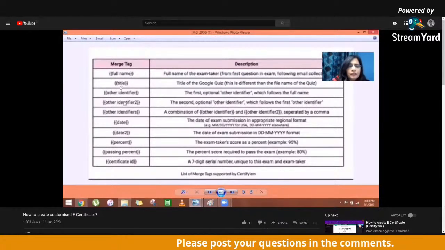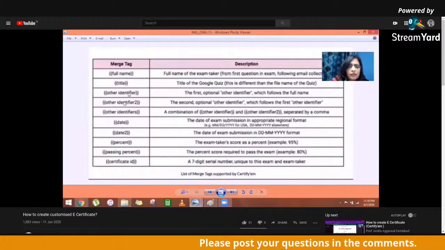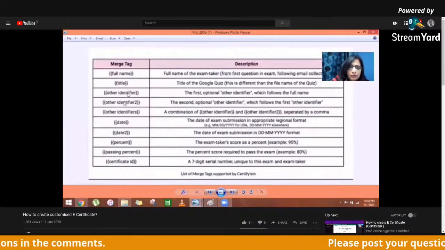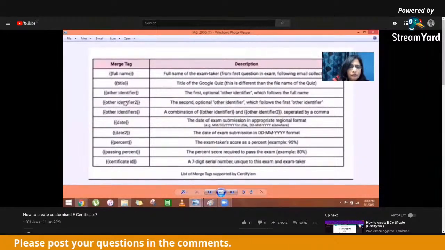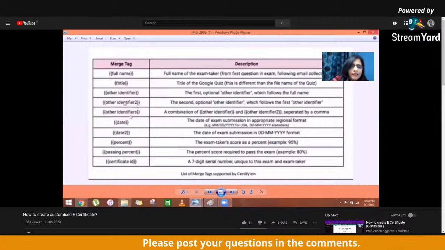And the third one is the other identifier, meaning whatever you are asking in the Google form. Suppose you are asking the institution name, then the institution name will come in the certificate, and the address and other things will be other identifiers too, and so on.